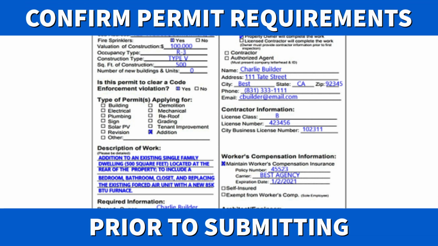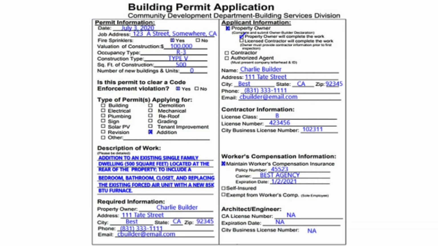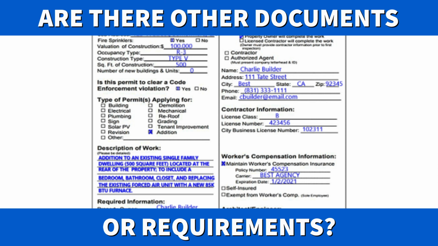Contact your local building department to confirm the permit process, preferably through email. This allows you to use the email for reference if you have to. Keep in mind that the permit process can differ slightly throughout agencies. To this point, here are some things to confirm with the building department prior to submitting your building permit application. Ask, are there other documents that I need to submit along with the building permit application? If you're going to be doing the work as an owner builder, or if you're going to have an agent submit the building permit application, or if you will do the majority of the work but hire a licensed contractor for specific disciplines, what else do you need?